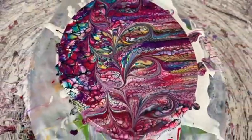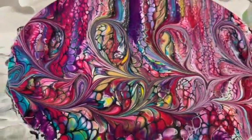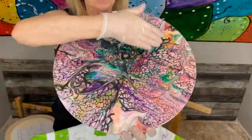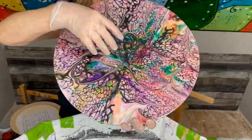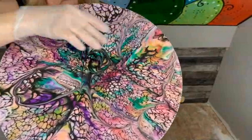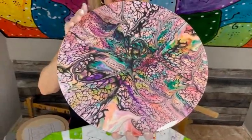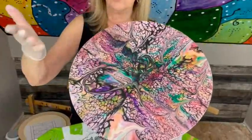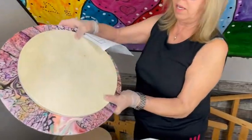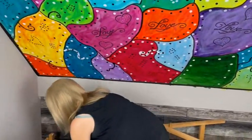Now I'm going to show everybody something else that I've done — I did this a long time ago. I brought this piece out to show you what I mean by rivers. These I made as chargers for my dishes, and it makes a beautiful placemat underneath your dishes. Phil can tell you I have a set of four of these. But these are your rivers — by not doing anything with your rivers, that's what you get. That's why I always fill in my rivers. I personally don't like that, but a lot of people do like rivers on them — it can enhance your piece. It's your creation, you can do whatever you want.